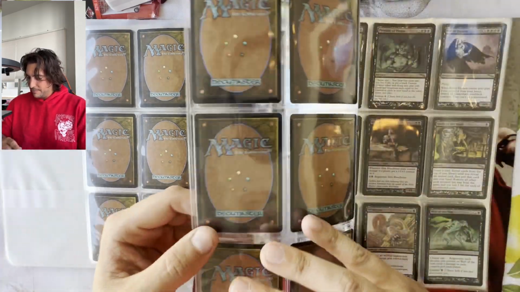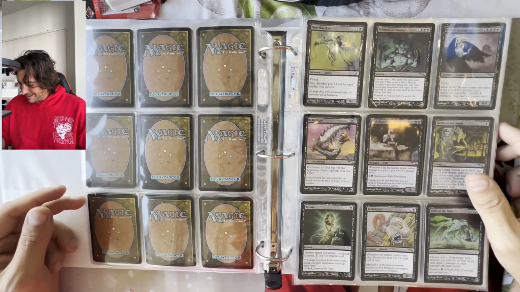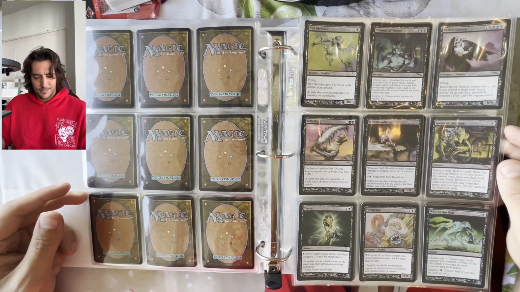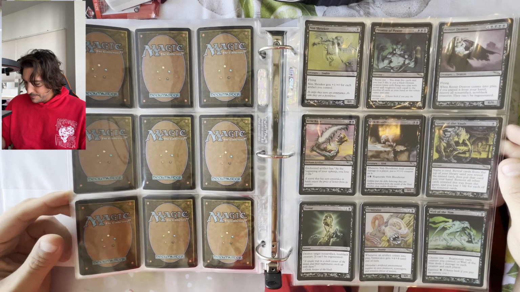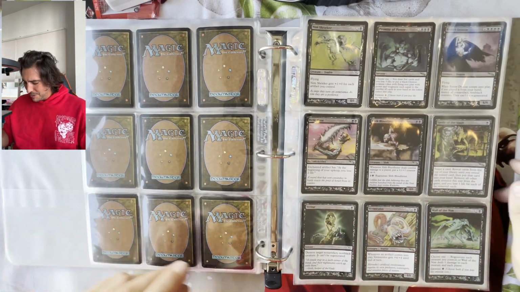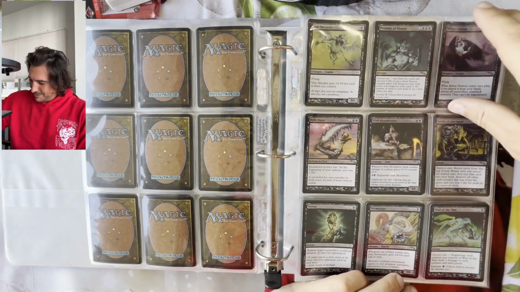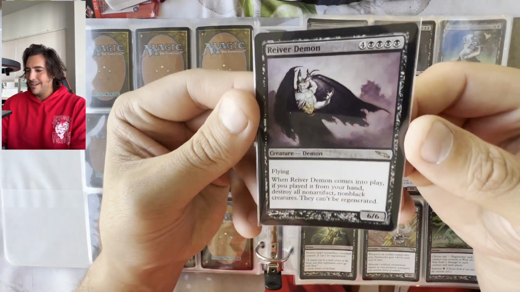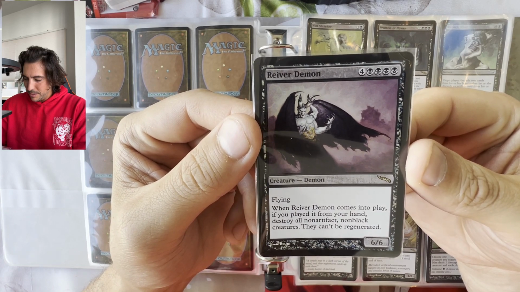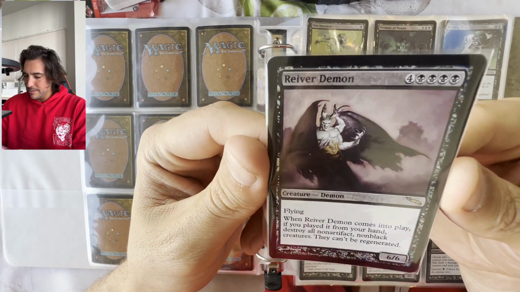Now we get into the black foils. Reaver Demon and the Slith. Did anyone in the comments or that watches this ever play a five color Slith deck? I wonder if that was even a thing. Reaver Demon, what does he do? When Reaver Demon comes into play, if you play it from your hand, destroy all non-artifact, non-black creatures. They can't be regenerated. All right, must see play somewhere, maybe.